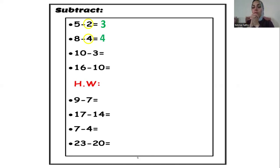Next one is 10 minus 3. Circle the small number, take it and go to the big. I'm going to circle 3, take it and go to 10. After 3, 4, 5, 6, 7, 8, 9, 10. How many fingers did I open? 5, 6, 7. How many fingers? 7.